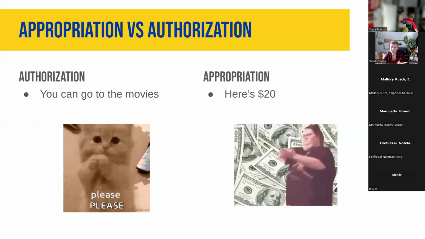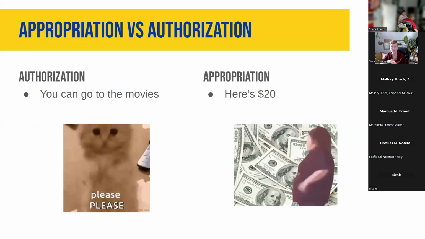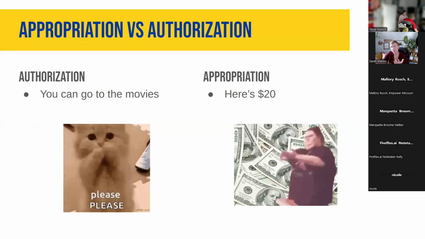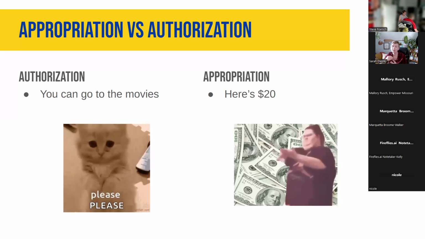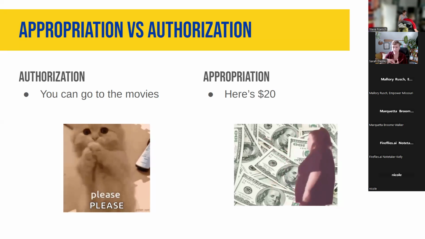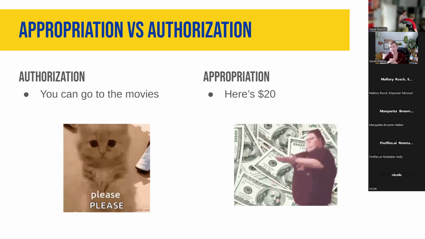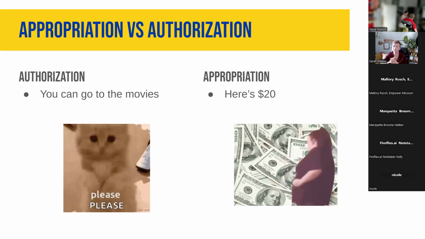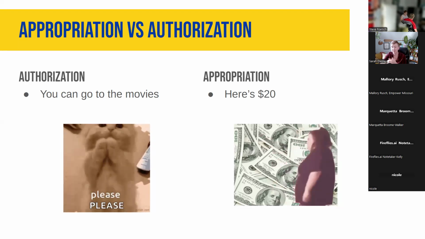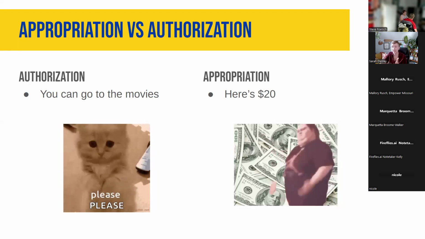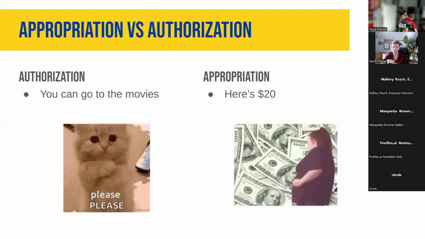I could also only give them $10, right? They still could theoretically go to the movies. Maybe it's enough, maybe it's not enough. But I might radically change their ability to actually go to the movie or what that experience might be like through my appropriation process. They're still allowed to go. They just can't actually get in now, right? So they could take their own resources and match that. There could be other ways that they could make that happen. I'm not saying they can't go, but I'm not facilitating that happening.